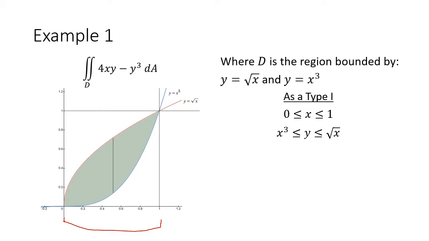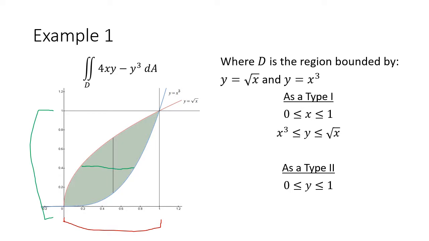Now, this isn't necessarily the only way I can set this one up. This particular one is unique because I can bound it as a type 2 region as well. As a type 2 region, I bound y by my constants. So again, I'm bounding y by the constants 0 and 1. And once I have that bounded by my constants, now I need to come up with my functions. So what's my top function and what's my bottom function? Well, now I'm measuring from my y-axis, right? My y-axis is between 0 and 1. So now measuring out from my y-axis, I'm measuring this way.